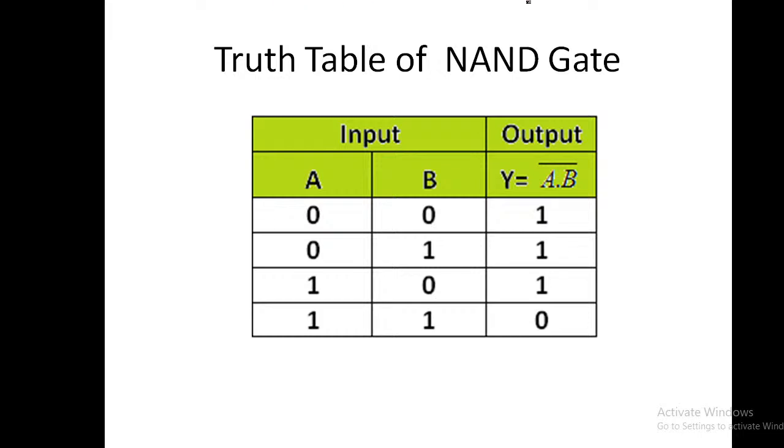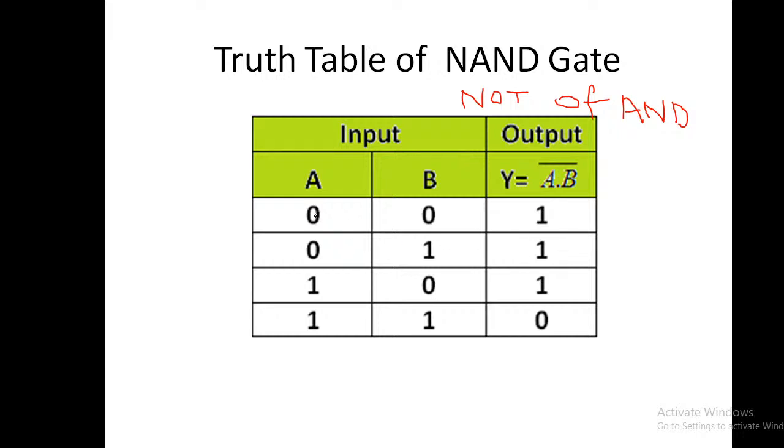Anyways, so this is the NAND gate. NAND means not of AND. This is very fundamental. I think most of you know this one, still I am just telling you: not of AND. Whatever is the truth table of the AND gate, if you pass it through a NOT gate, you will get the NAND gate.